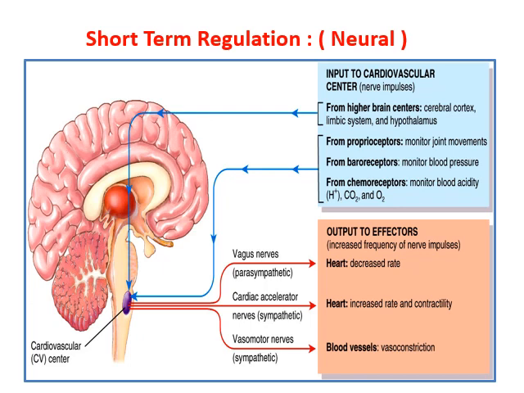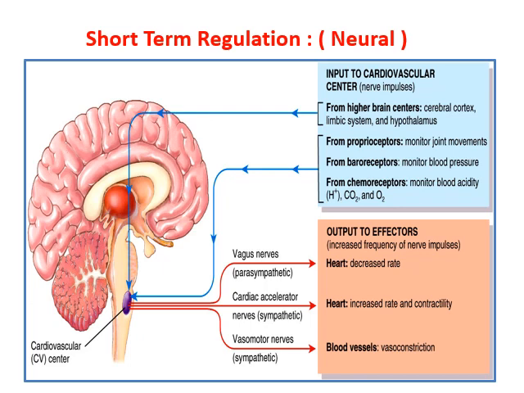Also, the cardiac center has the ability to receive impulses from higher centers: the cerebral cortex, the limbic system, and the hypothalamus. These receptors will send information about the arterial blood pressure to the cardiac center, which is present in the medullary region. Referring back to what we took earlier about the cardiac center: the cardiac acceleratory center, the cardiac inhibitory center, and the vasomotor center.